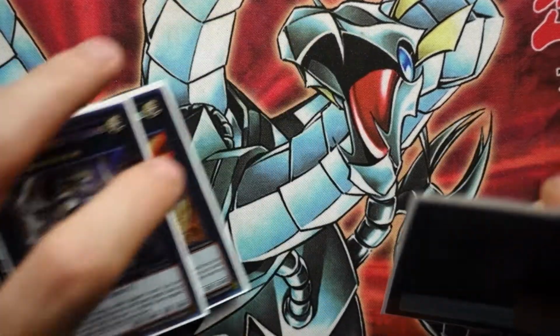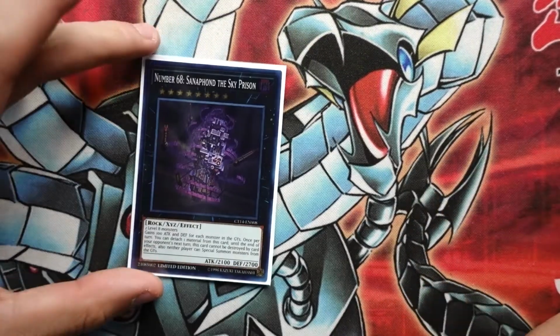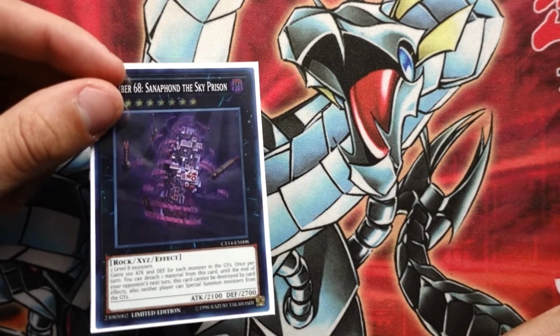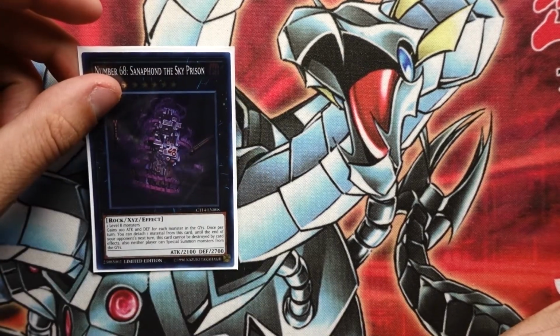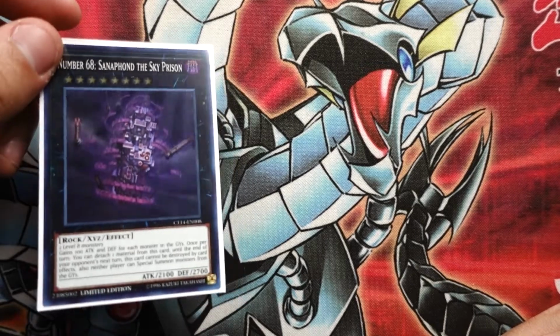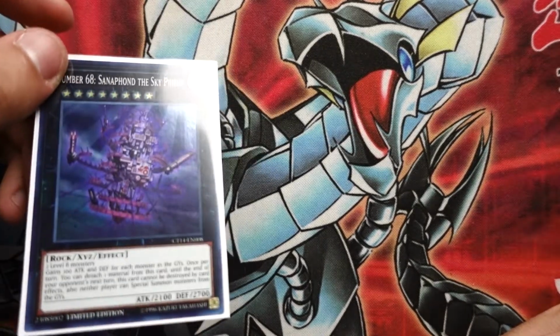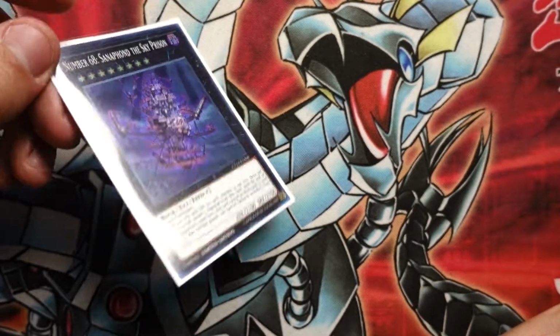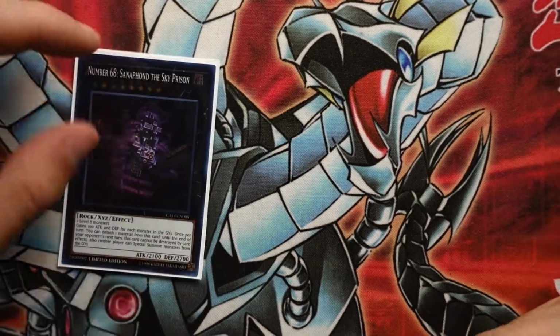And then the rest of my rank 8s are all Dark, which is the Sanaphon, the Sky Prison. He stops graveyard effects, I believe, and gains attack for every card in the graveyard. Oh, it makes it so neither player can special summon from the graveyard. That's what it does. But I'm testing it out. I believe it came in one of the tins or something like that. So I was just like, you know what? Why not?